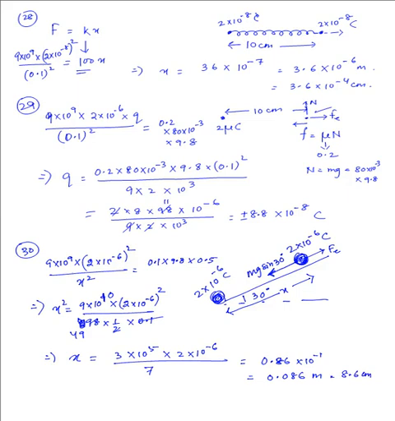I think I've made a mistake over there with considering that 9.8, but I didn't consider that 10 over there. So there will be a root 10 over here, which will be multiplied to this. And with the value of root 10, as we know, it is somewhere around 3.16. So this is 0.86 times 3.16. So it's a big number to consider, and 10 raised to the power minus 1 in meters.